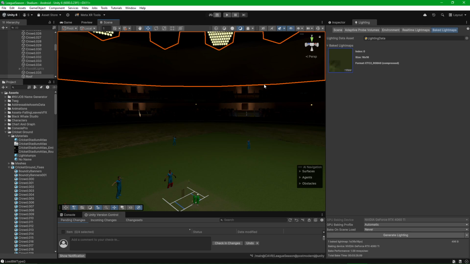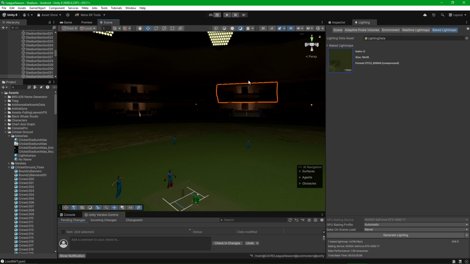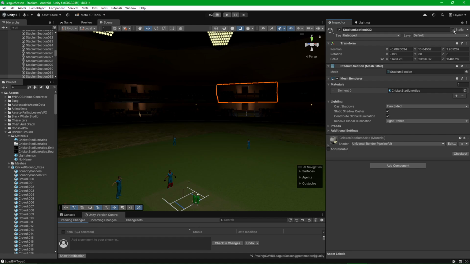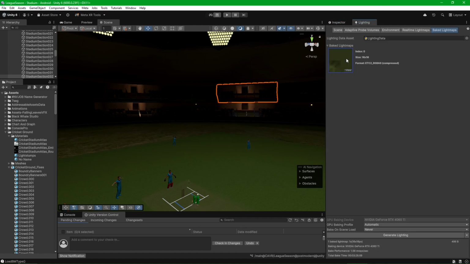But it's not doing it for any of these, because once you tick static and then tick contribute global illumination on the mesh object, if you set this to light probes, it's using light probes, and if you set it to light maps, then a texture will appear in here for that object to paint the fake shadows and fake lighting on top of it.